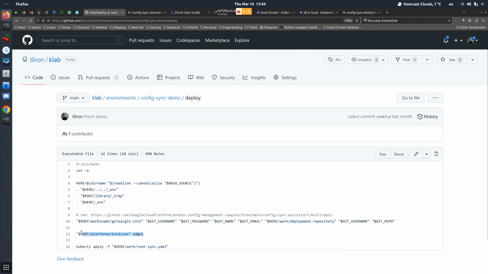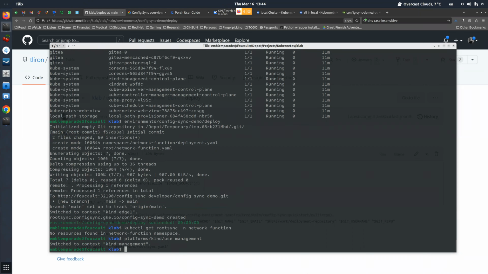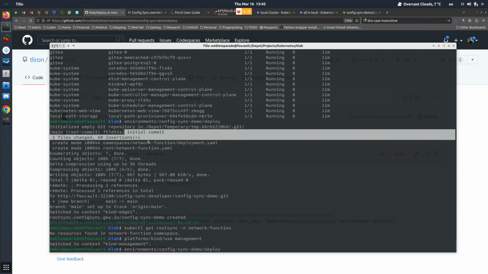Okay. No, it did fail for me saying that some unknown option initial branch equal to main. Oh, I don't know whether we need to do anything additional. I don't know that others are facing the same issue. Well, maybe just in case, make sure that you're really in the management cluster first, I guess. So you can do, I am in the platform management cluster, yeah. So when you ran deploy, what happened? You got an error? Unknown option initial branch equal to main. I need to figure out what it is, but let me check it out. Oh, it had some problem actually committing Git.